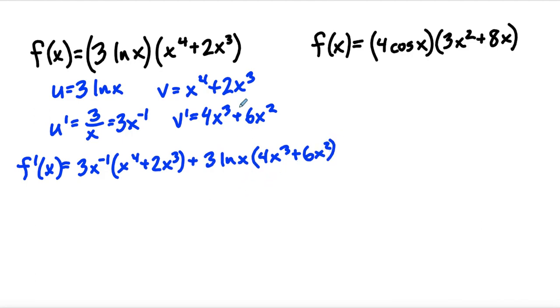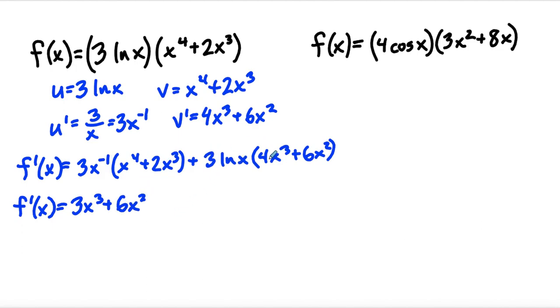Okay, now there's not a lot of combining you can do here, but one thing you can do is combine this first part, and then here we'll do something with this as well. But let's start with the first half of this. So we're going to have 3x to the negative 1 times x to the fourth. We'll just think negative 1 plus 4 is going to leave me with 3. And then 3 times 2, always multiply the numbers, add the exponents, 6x squared.